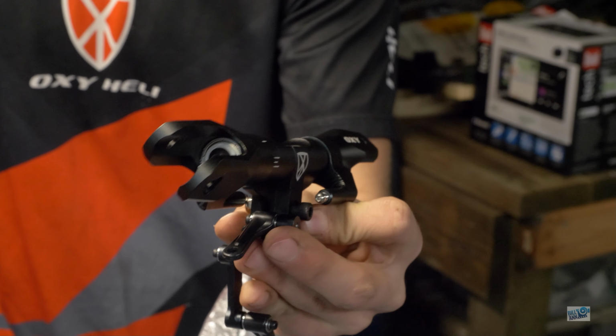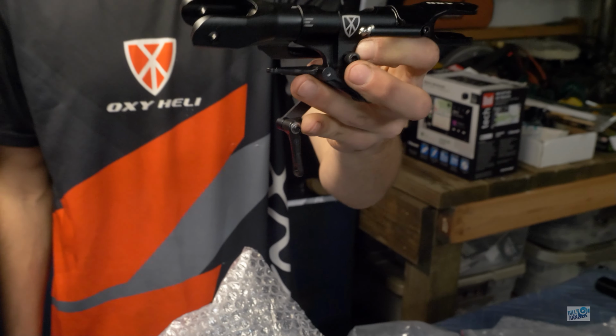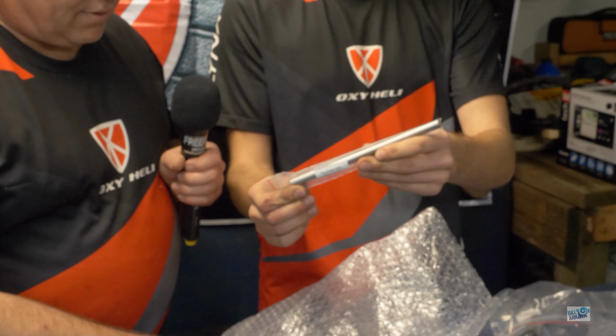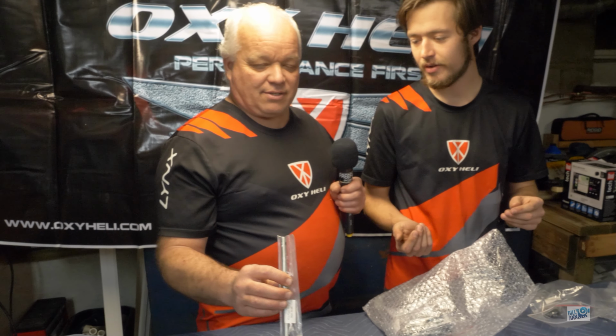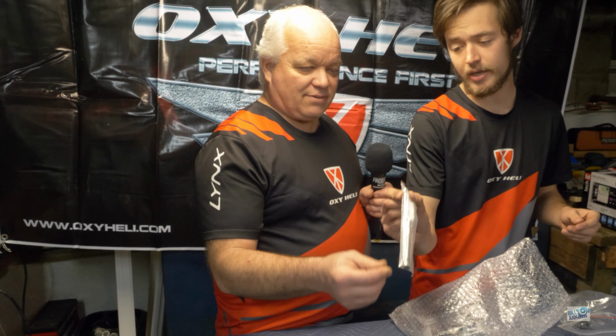It's really massive. It's really big. Main shaft. Do we know what size the main shaft is? Is it 10 or 12? That looks like 10. It's 10 and it's solid. This isn't a hollow main shaft. It's a solid main shaft.